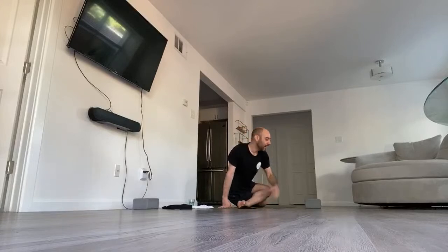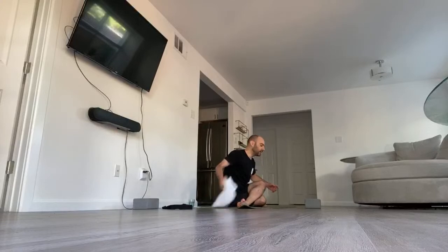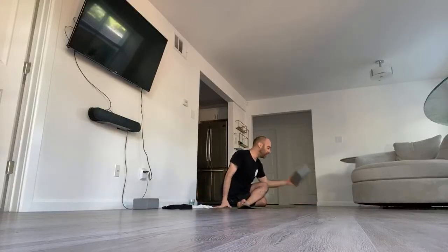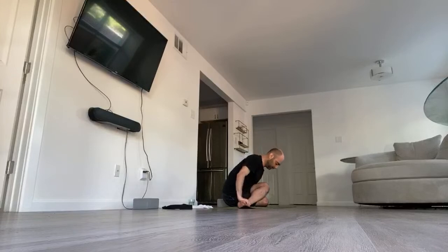Gomukhasana, left leg on top. You're trying to align the knees with the center of your chest. If the left sit bone is off the floor, you can use a block and sit there. Grab your feet, lean forward.